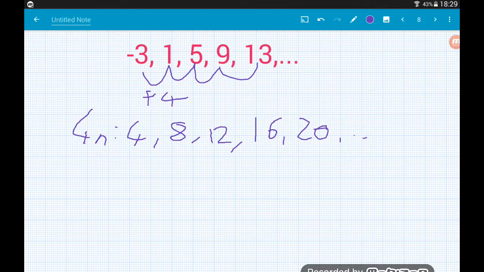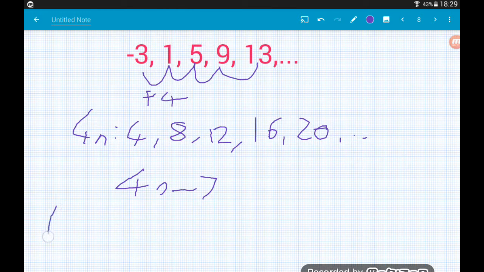How do we get from 4n to our sequence? So again, if that -3 there is troubling you, just ignore its existence. So let's look at the second term of each sequence. How do we get from 8 to 1? We take away 7. The third term, how do we get from 12 to 5? We take away 7. So our nth term is 4n, take away 7. Now if we just check that with the first term, n is equal to 1, so 4 times 1 is 4, then take away 7 will give us the -3.